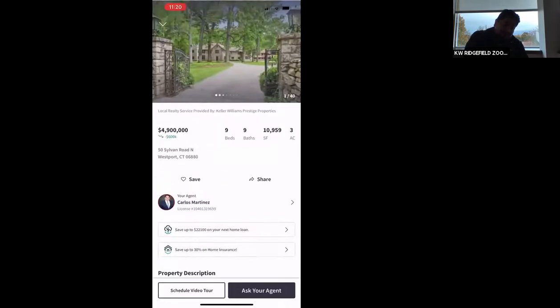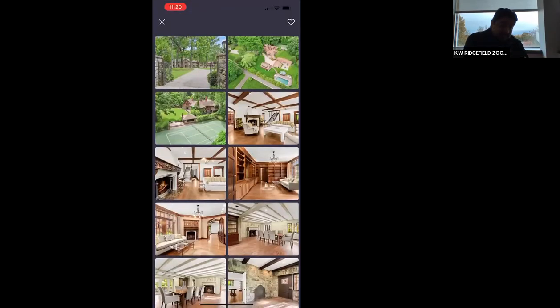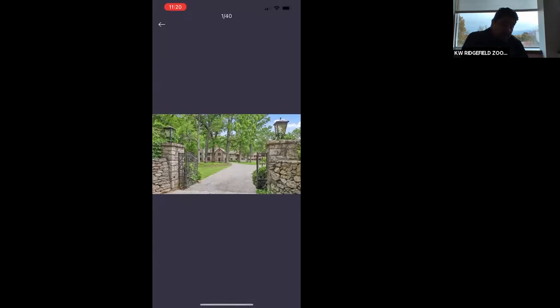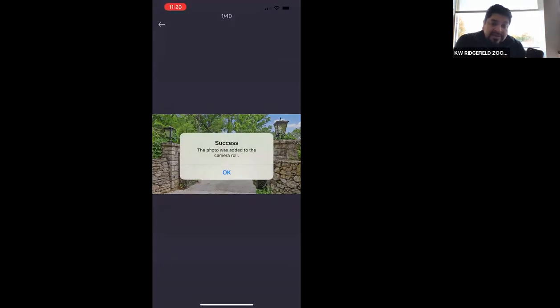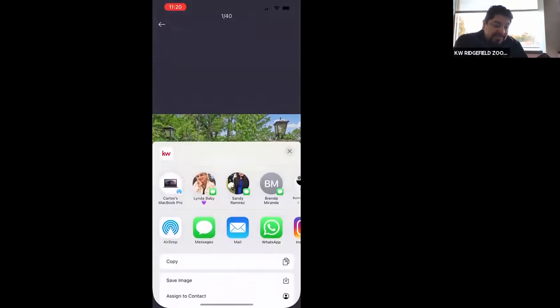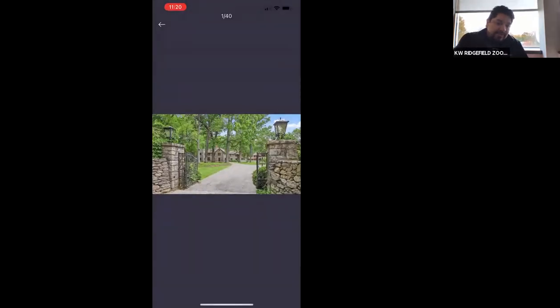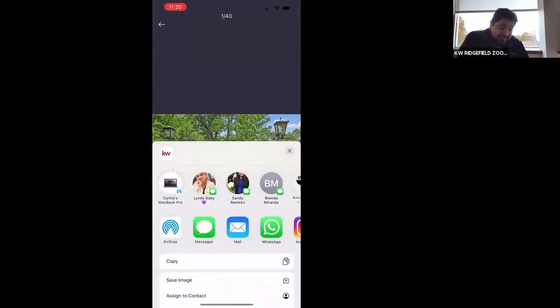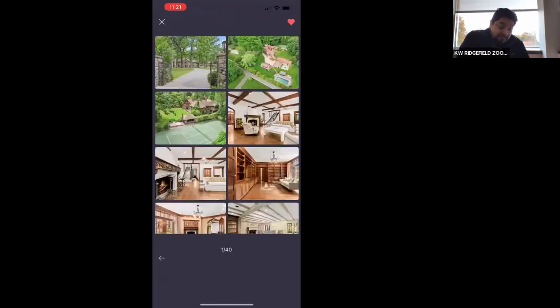So I can look at this home and I can save it, and I could say, oh my gosh, I love this. I'm just going to put in an offer with my boy, John Mendez, right? And one of the cool things about this, look how cool this app is. If you hold down the picture, it actually adds it to your camera roll. Neat, huh? Also, if you double click the picture, it knows you like it. And so it's like, hey, who do you want to send it to, right? Because you know you liked it. So I can share this with somebody on my text messages, and so on and so forth, right? Which is pretty exciting.